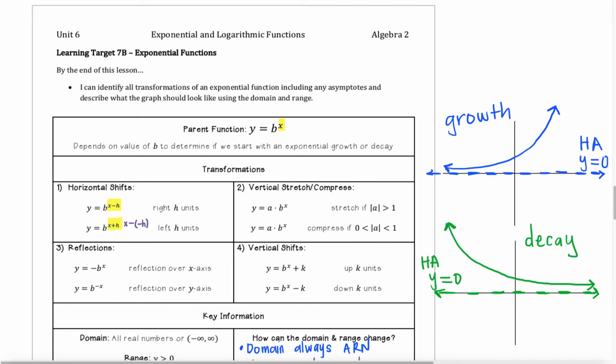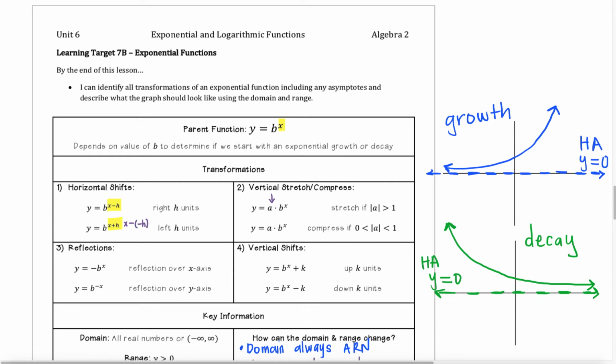Our second transformation that we would apply in order is the vertical stretch or compress. That's our slinky from last semester, stretching the graph vertically or shrinking the graph down. That happens when we have a scalar that's multiplied out in front. And we've seen this equation before with y equals a times b to the x. That's actually the more generalized form we talked about in the last learning target. Now this will be a vertical stretch if the absolute value of a is greater than 1. And it will be a vertical compress if the absolute value of a is less than 1, but still bigger than 0 because of the absolute value.